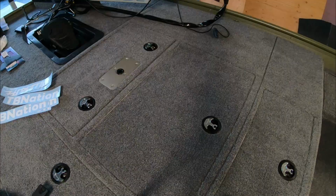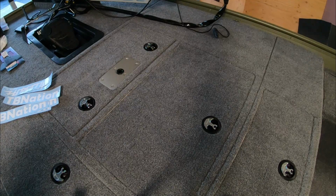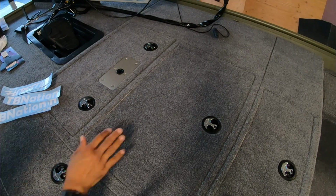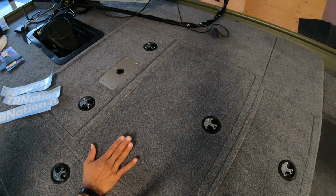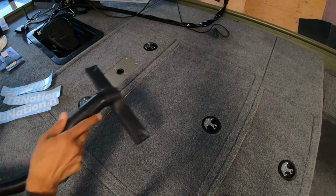We'll figure that out. First thing you wanna do, guys, is make sure that your carpet is clean and free of any dirt, debris, anything. This is brand new carpet. I just built this boat and did all the mods for it, so I know it's clean, but I'm gonna go ahead and vacuum it anyway.